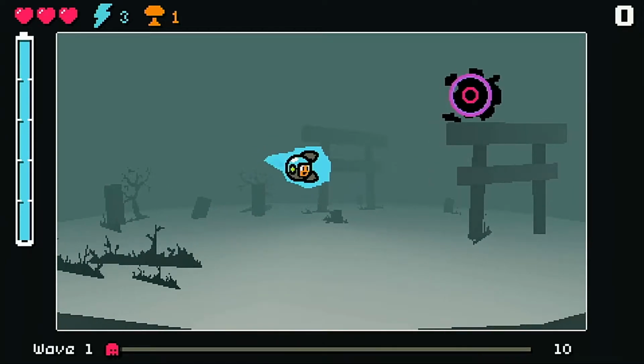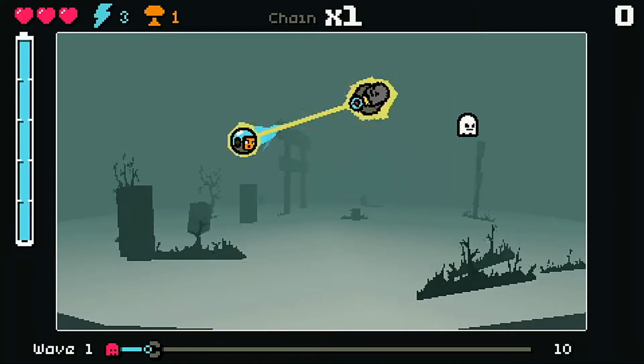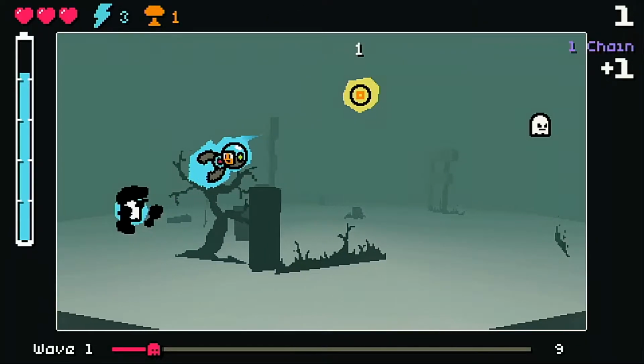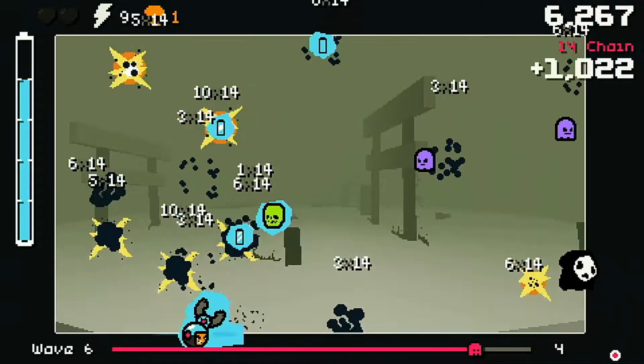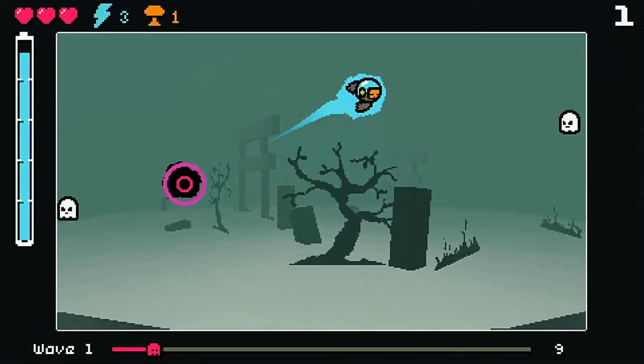Now we automatically target the nearest ghost indicated by the blue surrounding it, and we can press B to latch onto it, and pressing B again will make it explode. Some ghosts drop items when they're destroyed, such as additional EMPs or batteries, and here a coin dropped which can be spent in the robot shop.